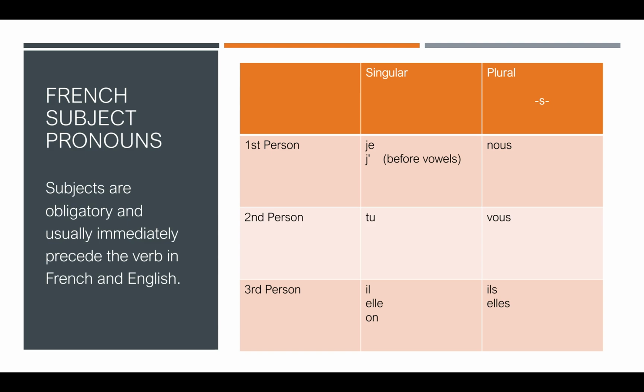So as that applies to French, we've got the pronouns je, tu, il, elle, on, nous, vous, ils, elles. Okay, in the first person, je with an apostrophe goes before vowels, obviously. Je, tu, and then the third person, il, elle, he, she. On is actually a modern way of saying we, whereas nous is the traditional way to say we and is a plural form of the first person. Vous is the plural of the second person, and ils, elles are pronounced just like their singular varieties. The plurals here all end with an S, as you can see, nous, vous, ils, elles, and we do not pronounce that S unless it's followed by a vowel.